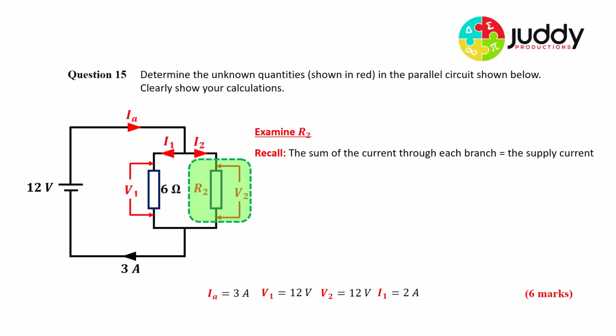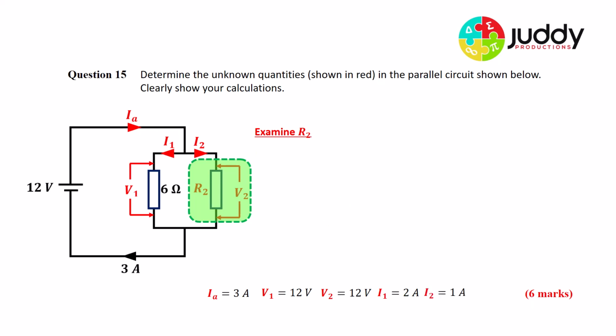That's pretty logical. So the current coming from the battery, the supply current, the symbol IS, must equal the sum of the current in the first branch, I1, plus the current in the second branch, I2. So we have 3 coming in. We just determined there's 2 amps going to the left in the first branch. Clearly that means there must be 1 amp remaining in the right branch, in branch 2.